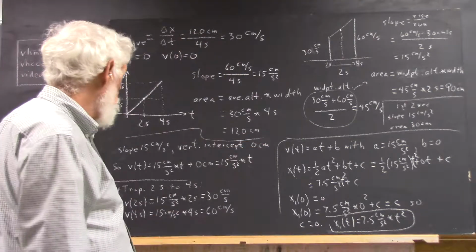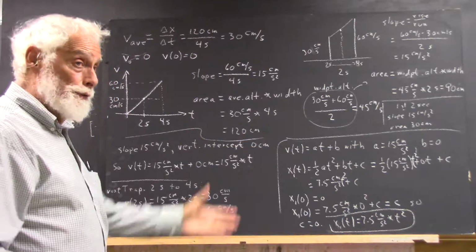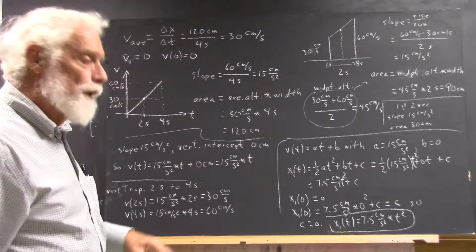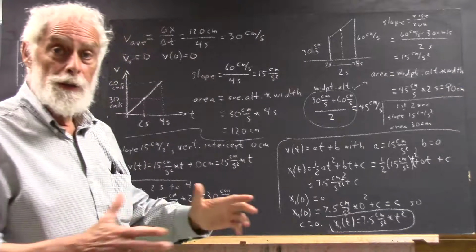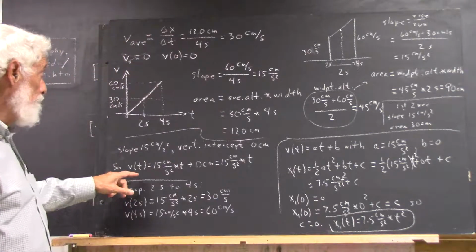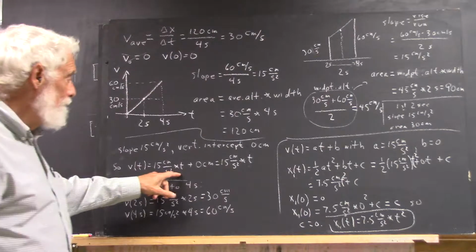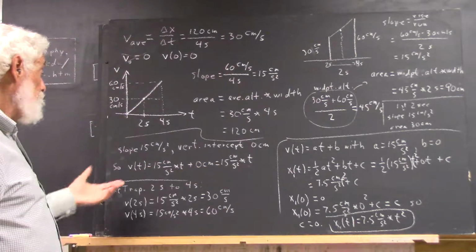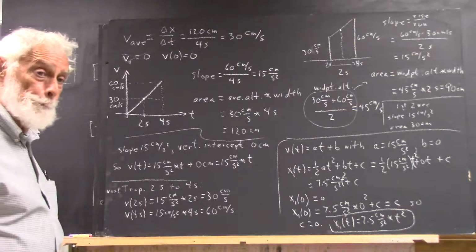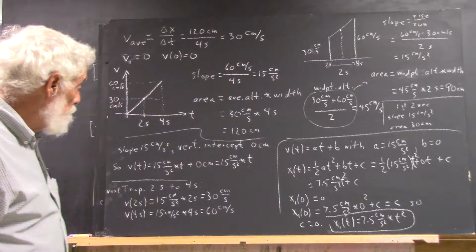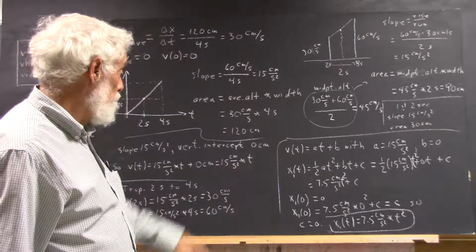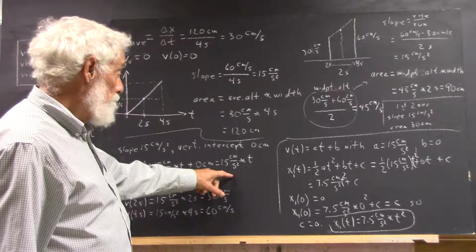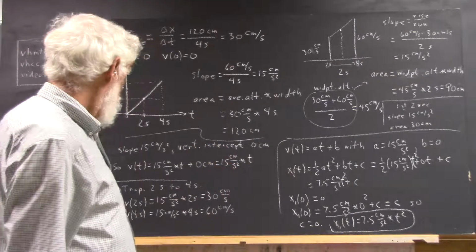Okay, so now from constructing this figure, we know that the slope is 15 centimeters per second, the vertical intercept is 0 centimeters. So what's the equation, what's the velocity as a function of time? Well, v of t is slope times t plus the vertical intercept. That's one of the basic ways you get the equation of a line. There are others, and we'll probably use them, but for right now, that one's going to work just fine. Okay, well, that just comes out then, slope 15 centimeters per second times t.